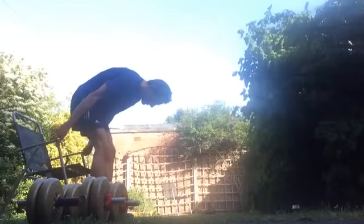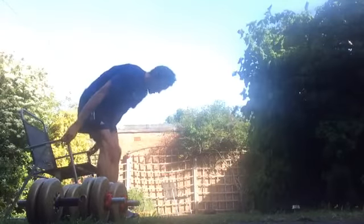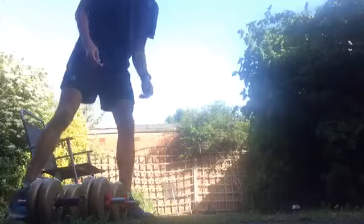And rest. Good stuff. Okay, right. So, next pair of supersets. So this is going to be quite tough, this one. So what we're going to do is a Bulgarian split squat. Okay, so if you've got dumbbells, you can use these if you like. I'm just going to take a bit of water on.